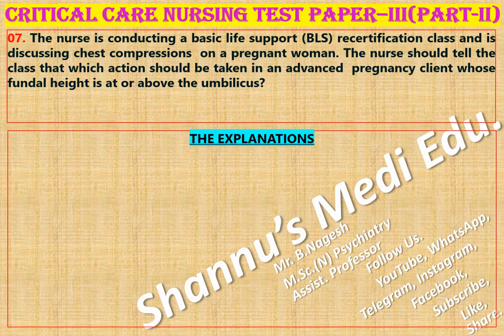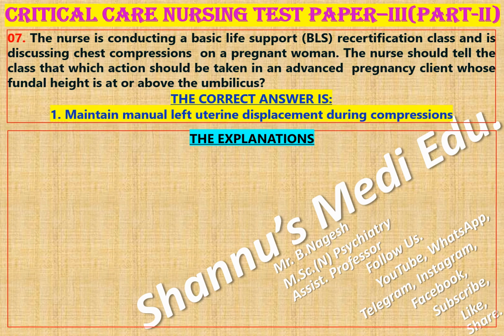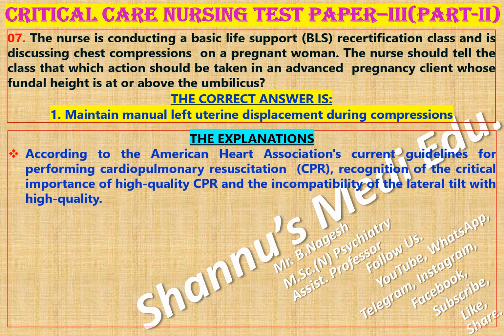The seventh question: the nurse is conducting a basic life support (BLS) recertification class and is discussing chest compressions on a pregnant woman. The nurse should tell the class which action should be taken for an advanced pregnancy client whose fundal height is above the umbilicus? The correct answer is maintain manual left uterine displacement during the compressions.